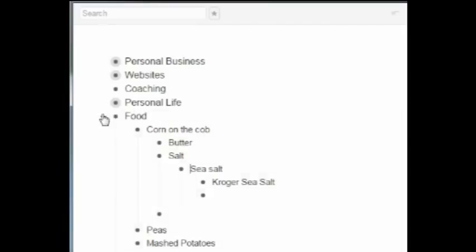You'll notice that if I hover over one of the buttons, I can mark it complete and add a note. I can share it. I think that's for social media or emailing it to someone. I can export it. I haven't used that function yet. I can duplicate it if I have another category that's very similar, or delete it.